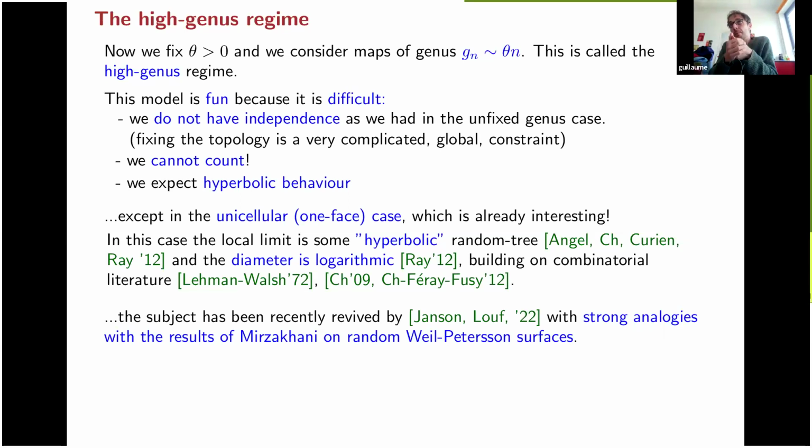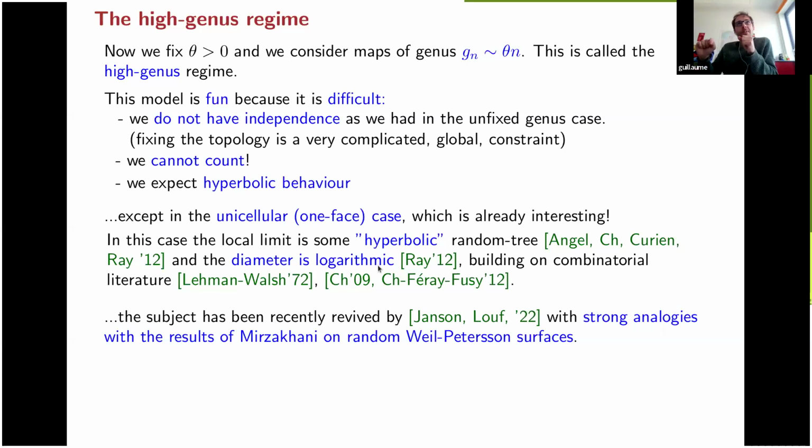It's a toy model of random geometry, but this high-genus regime is so hard that the toy model is already interesting somehow. And 10 years ago, we were able to do both the local and global limits. With co-authors, we did the local limit, which turns out for this toy model to be some sort of infinite random tree, which is supercritical, with balls that grow exponentially, so really you see the hyperbolic nature already in the toy model. And Guillaume Chapuy's student Svante Janson... and Gourab Ray in his PhD thesis showed that the diameter indeed is logarithmic as well.